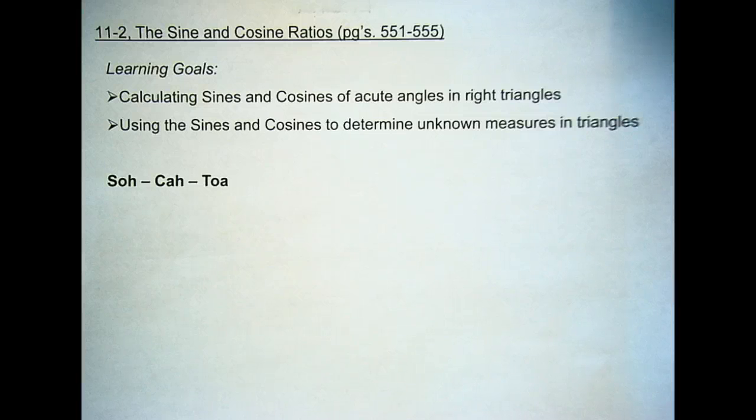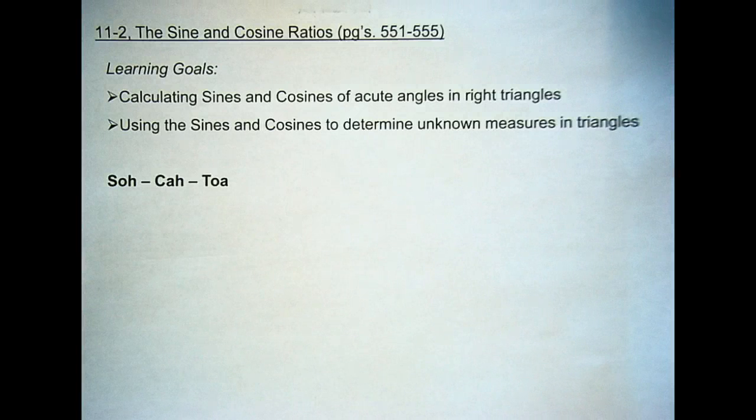So, katoa. Thank you. Today we're dealing with sine and cosine ratios. Yesterday we did tangent, so a lot of the stuff is going to be very similar to yesterday. We talked about all the ratios yesterday, but once again, get your little phrase down. So katoa. Sine is opposite over hypotenuse, cosine is adjacent over hypotenuse, and tangent is opposite over adjacent.